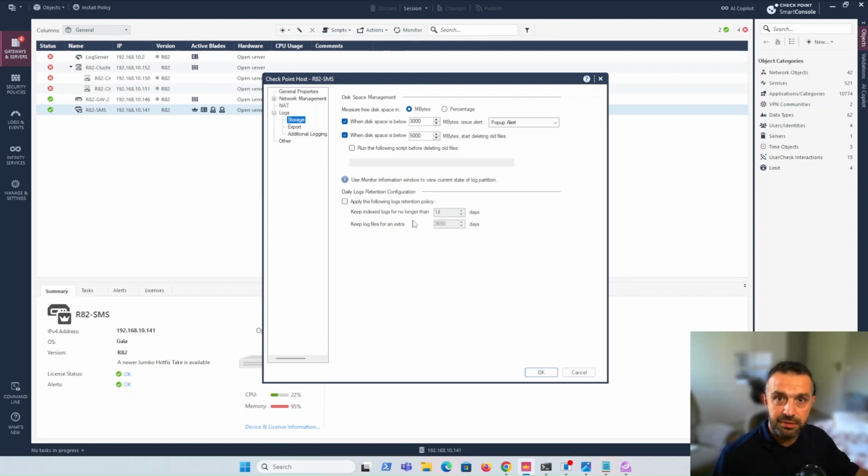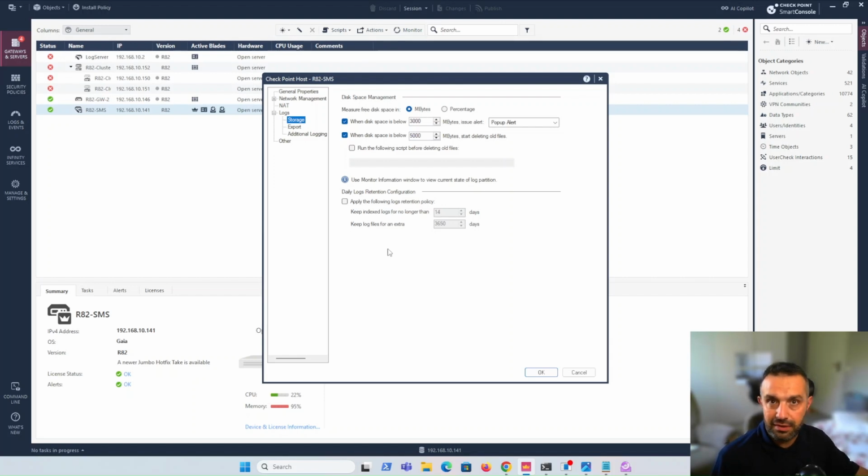Here in our management server, we have this daily logs retention configuration. Here we automate log cleanup with daily retention policies. So what is the difference between index logs and log files? You can see here, keep index logs, keep log files. What is the difference between these?